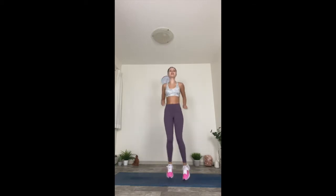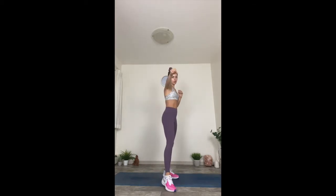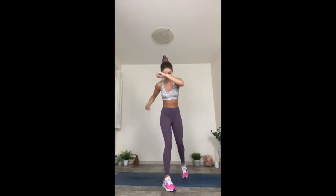Got the other side. Option, skip it or double hop right to left. Belly in. Keep it up, nice and light on those feet. 5, 4, 3, 2. And step that right foot forward, left foot back, arms up, jab, left hook, right upper. Here we go.